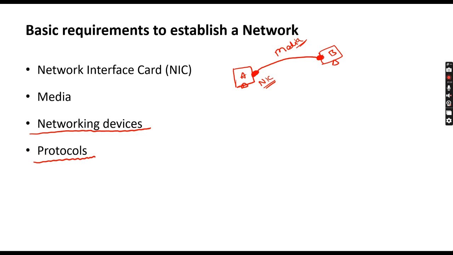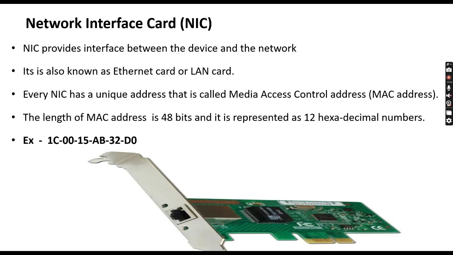So the very first thing, what is a NIC? Network interface card. For a particular computer you might have seen this, which is considered as your NIC. See, an old one, on the CPU. So a NIC basically provides the interface between devices and the network. It is also known as an Ethernet card or maybe a LAN card.